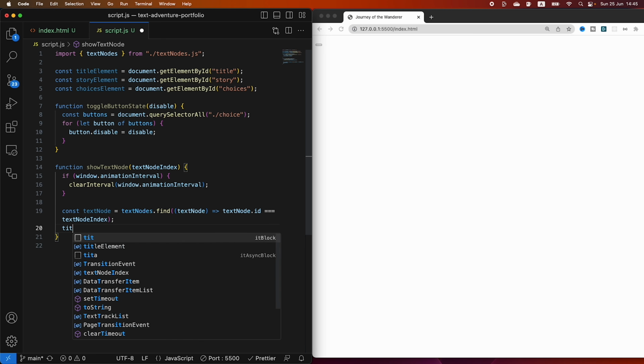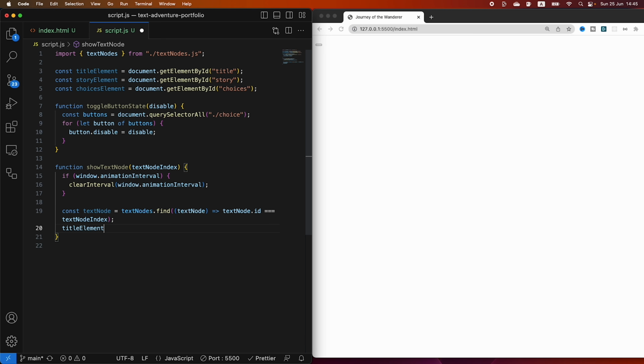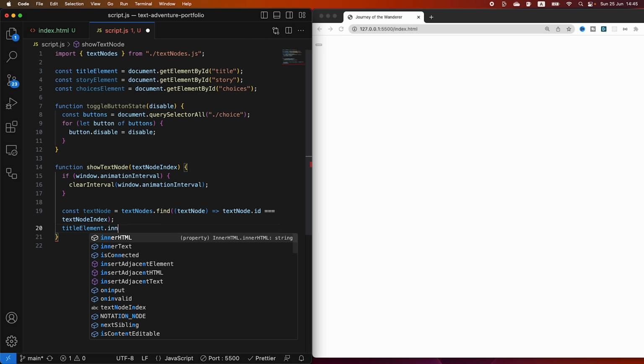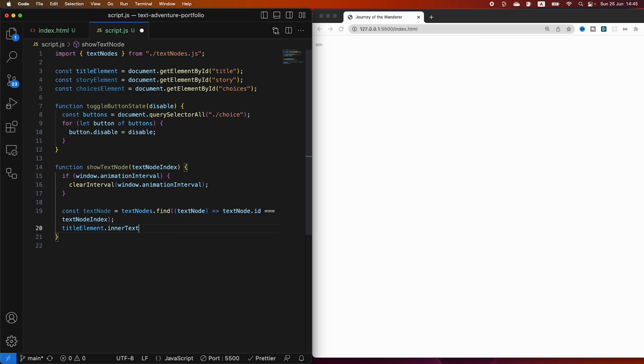Then we are going to target our title element and then the inner text of that element, and we are going to call it textNode.title, like so. It's not showing up yet because we haven't called our function.